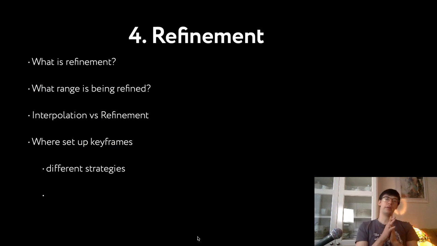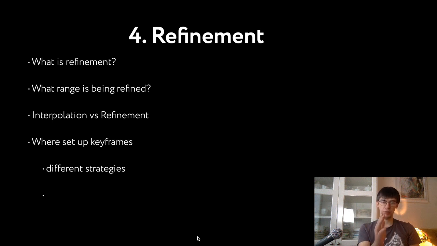And the last thing which we are going to discuss is where to set up keyframes. And there are several strategies. One strategy is I want to add a keyframe at the first frame of the shot, then I will track forward, then at some point I will stop the process if I see that something goes wrong.